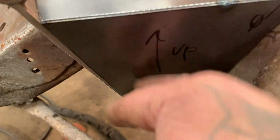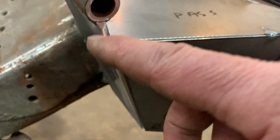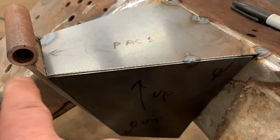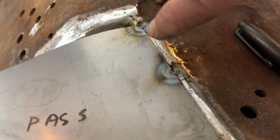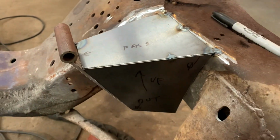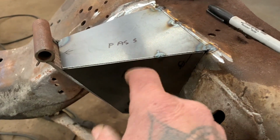That way this piece here is held up there, and then I'll get this one spot welded in. And then when I'm done, I'll just take the filler rod and just dab every once in a while and run a nice little bead right through here. And then this is kind of a gap, so I'll definitely use filler rod here. But it just makes it nicer if you can get the gaps better like this.